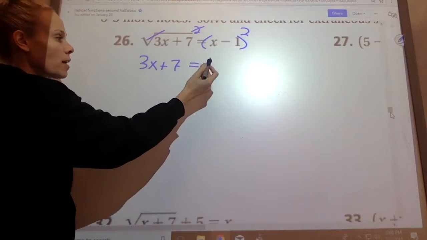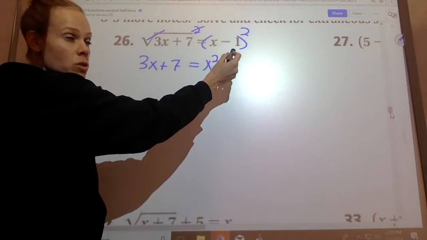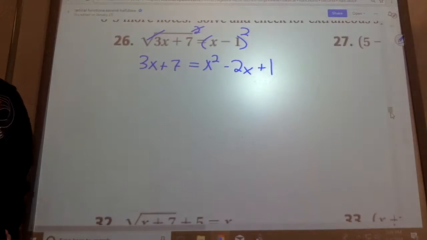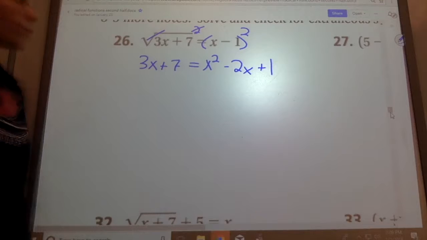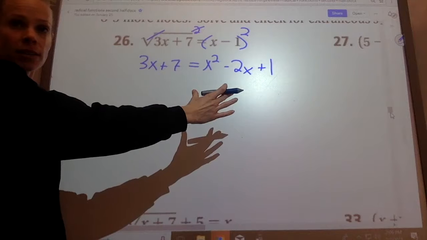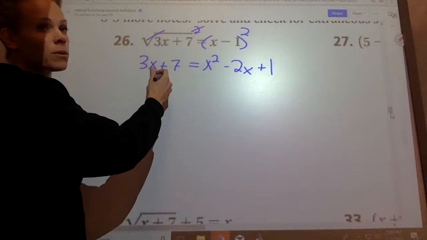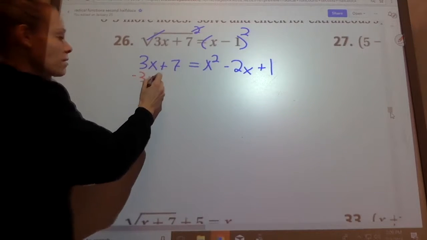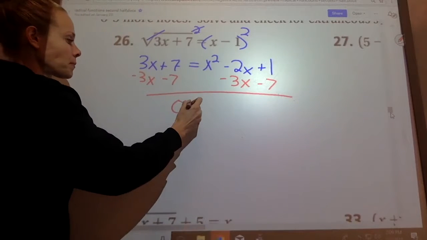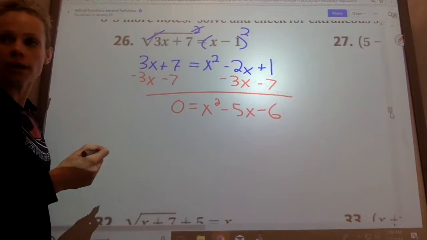So let's use our shortcut. Square the first. Take the first times second times 2. Square the last. And hopefully you remember that a negative squared is always positive, so you'll always get a positive number there. Okay. Now this is a quadratic. To solve a quadratic, if you remember from a couple of chapters ago, we needed to set it equal to 0. So we have to subtract the 3x over, subtract the 7 over, and then once it's set equal to 0, I can try to factor it.